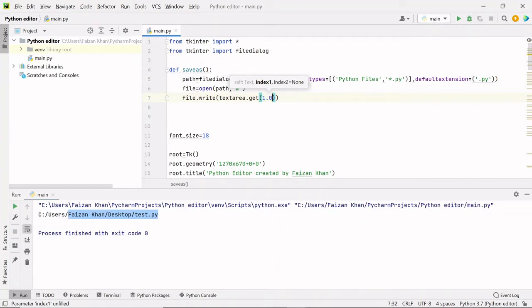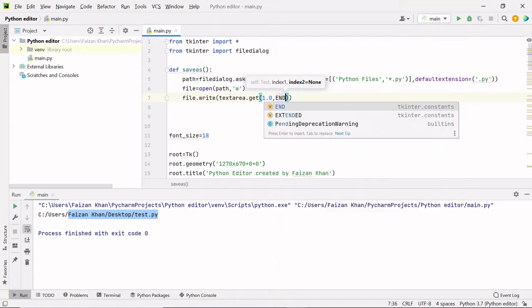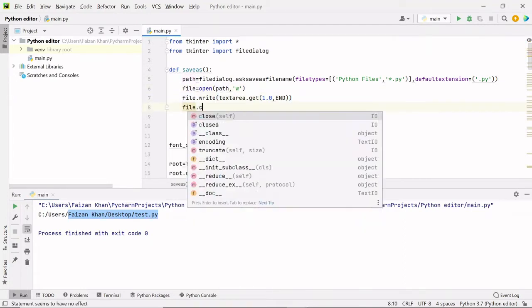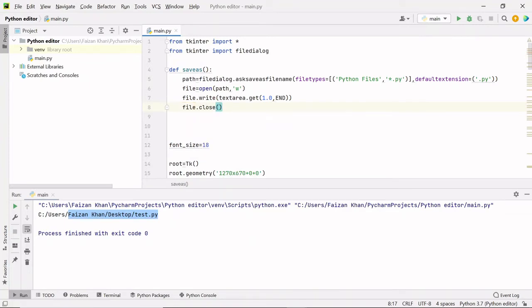So from 1.0 till end. 1.0 is the starting index and end is the last index. So from the start till end we will get everything, and we will write that inside this file, basically to this path, and then we'll simply close the file like this.